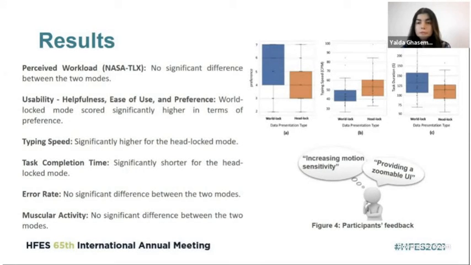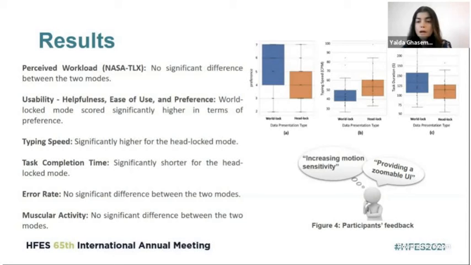In terms of perceived workload measured by NASA TLX, there was no significant difference between the 2 modes of displaying information in AR, meaning that participants didn't feel any difference in terms of workload while doing the task in each of the static and following view modes. Also for usability, there was no significant difference between the 2 modes on helpfulness and ease of use, but participant preference was surprisingly significantly higher for the worldlock or static mode.